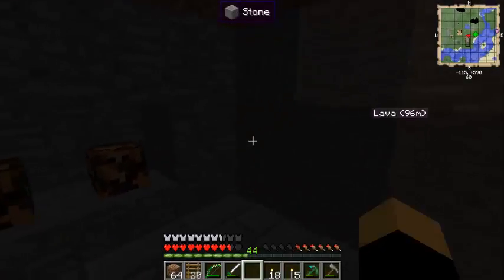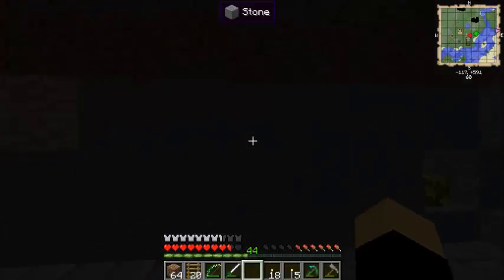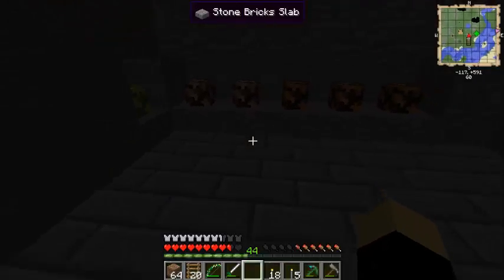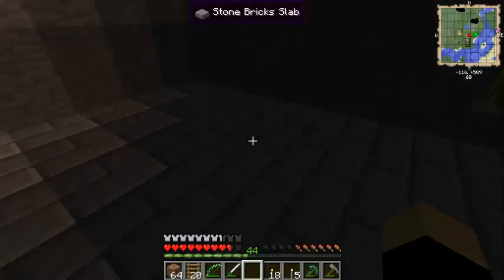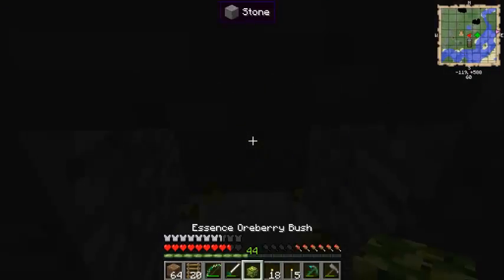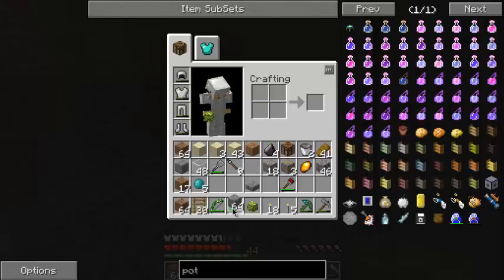And as I need to, I can continue expanding them. I can move them around. I could have also gone through and put... I'll show you that with the essence berry, I guess. I could have gone like this.